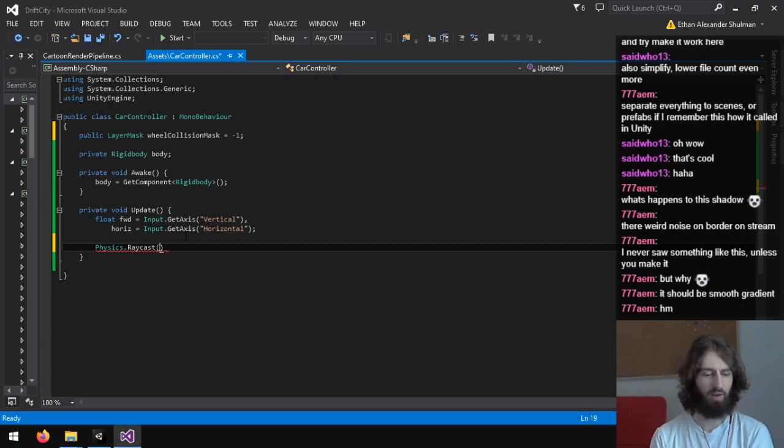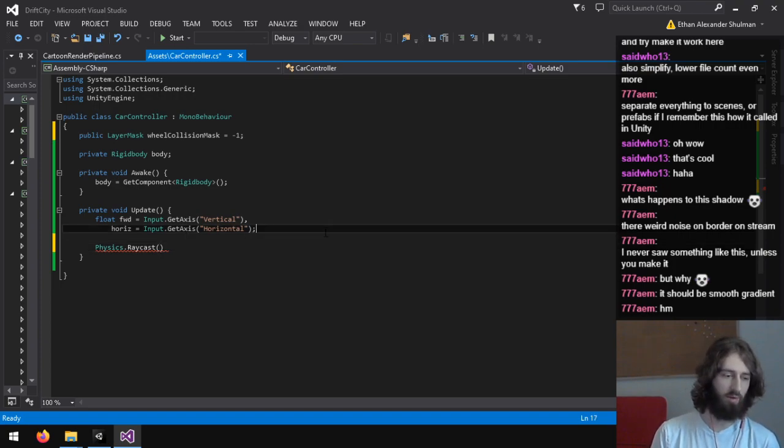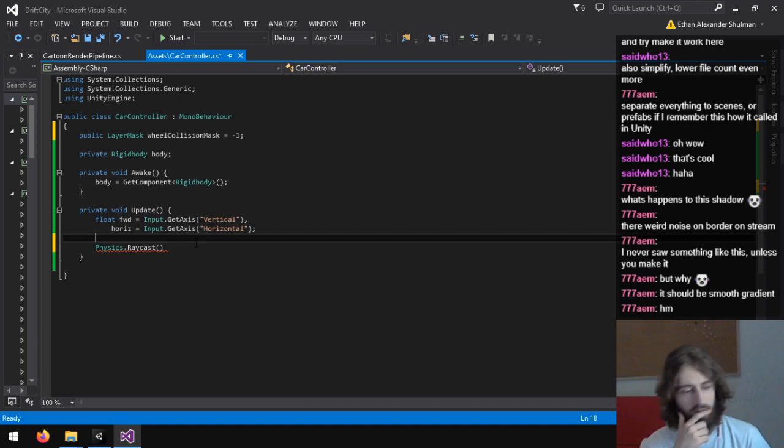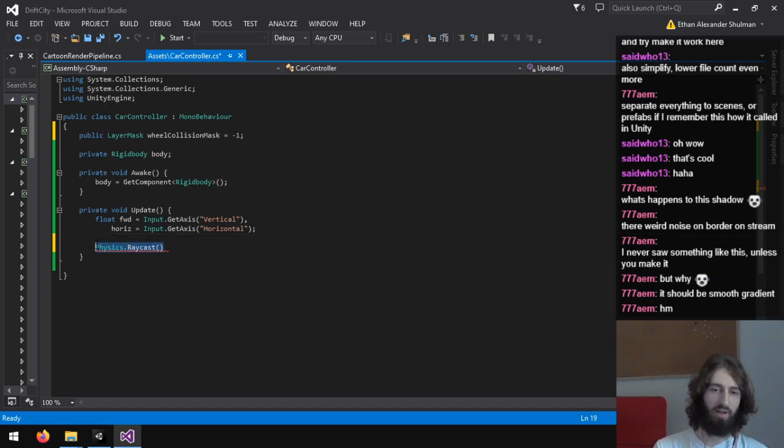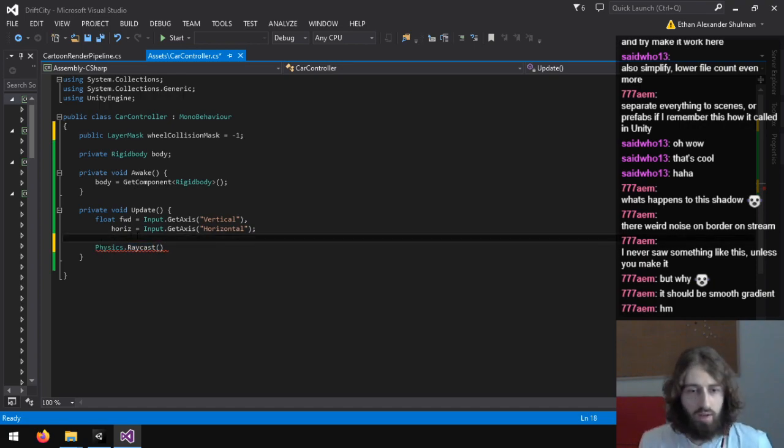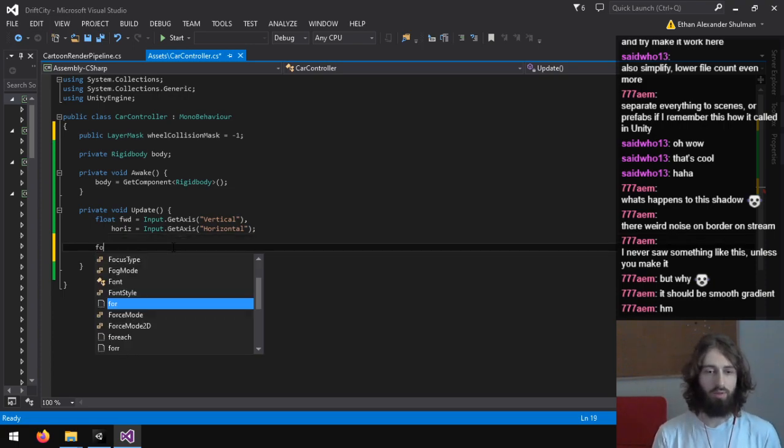So even then though, once I get 4 raycasts, how do I use that to calculate the ground normal? Do I sum them? I guess what I would actually do is apply the force for each of the corners, or for each of the wheels. Like if it was forward wheel drive, then I would just apply it to the forward wheels. Okay, so maybe I'll do forward wheel drive to begin.